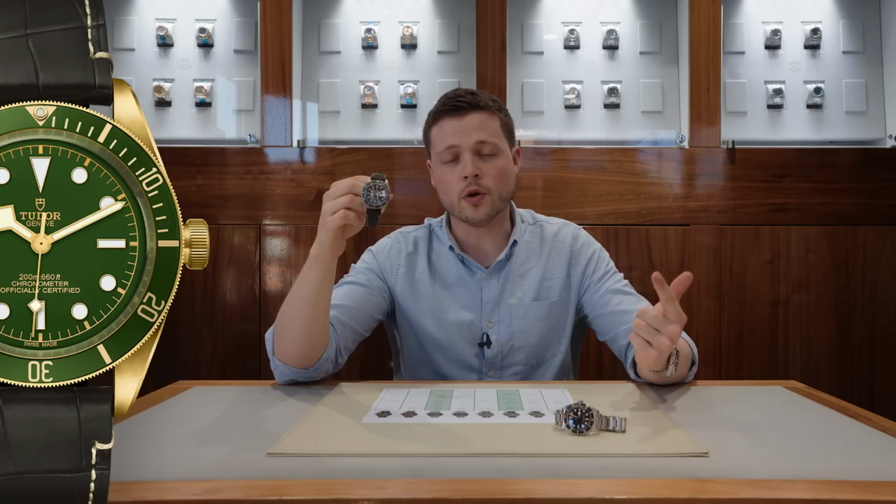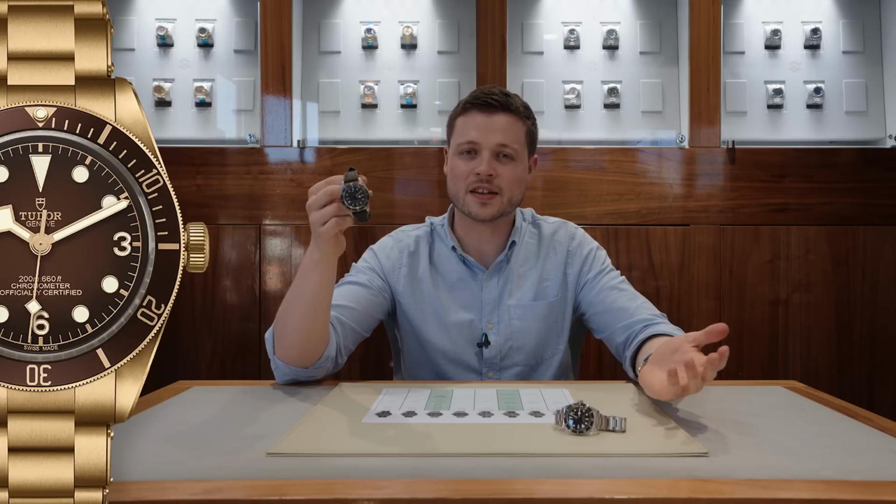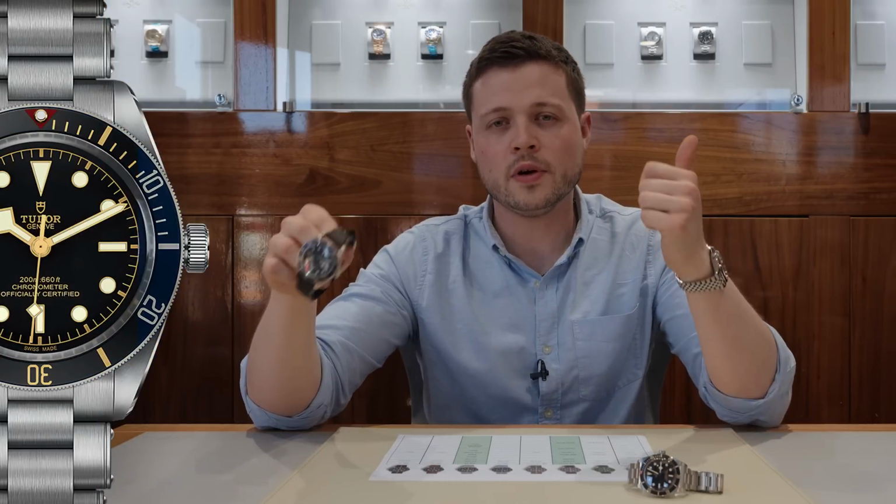Some of the other watches that we've had in the past, you can get this watch, but in 18 karat gold. You can also get a bronze edition, which has a 369 on the dial, a bit like an Explorer, but that's a boutique only watch. They do the steel in blue and black.